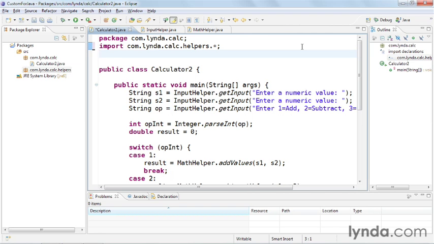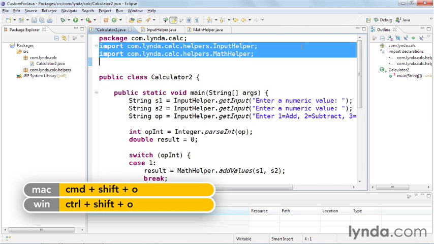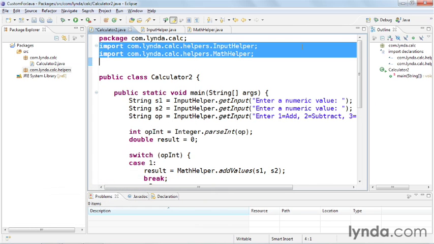But note that if you use the Organize Imports tool in Eclipse, that's the tool that kicks in when you press Ctrl-Shift-O on Windows or Command-Shift-O on Mac, Eclipse will convert from an asterisk, a wildcard import, to explicit imports for each class that you're using. That's the preferred approach for Java development, because it helps you know by looking at the top of your code exactly which classes are actually in use in your application.